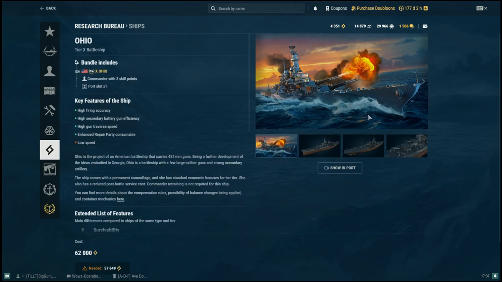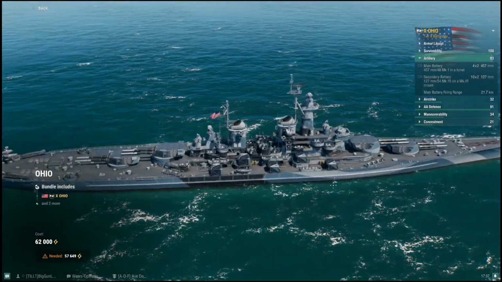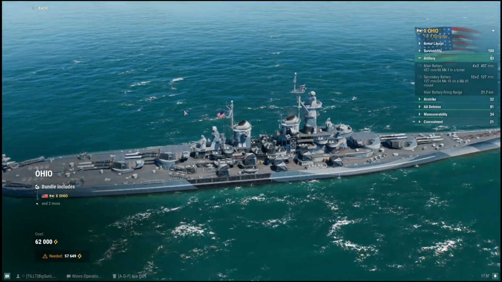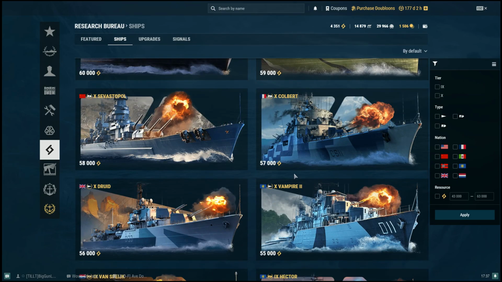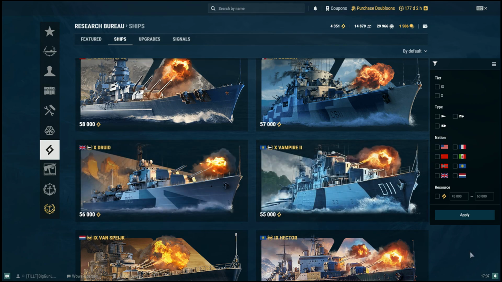And then Ohio, because Ohio has a 40-second heal cooldown and also has really good 457 gun battery. So I hope this helps with your choice if you're looking for a ship to get.